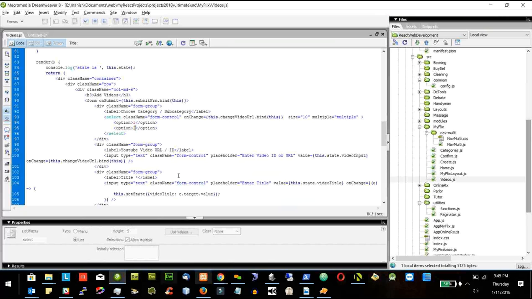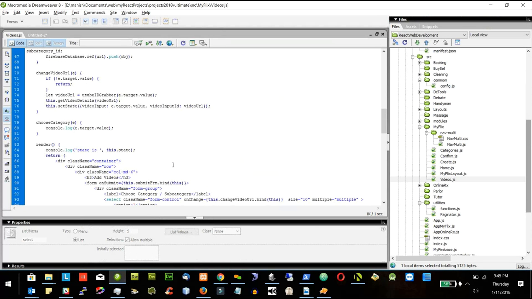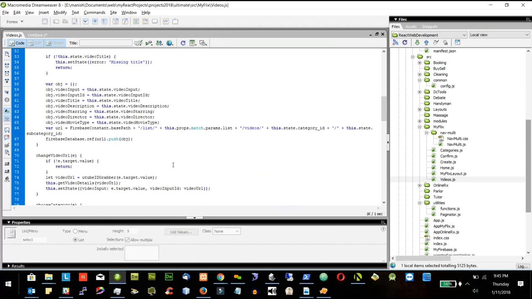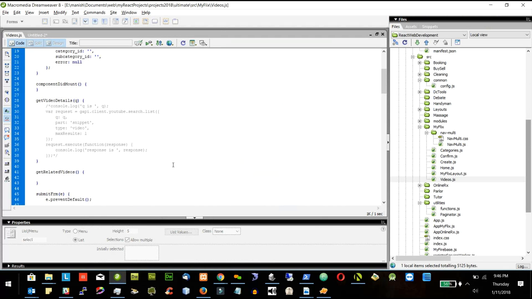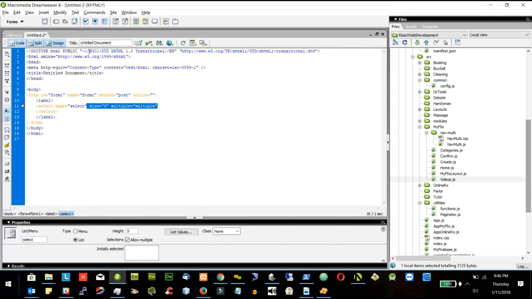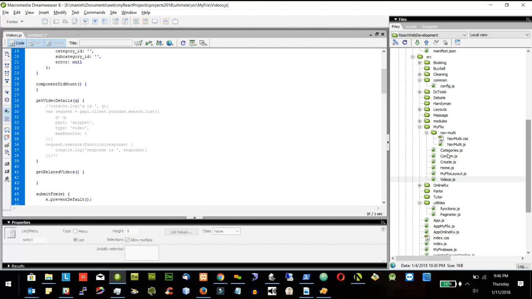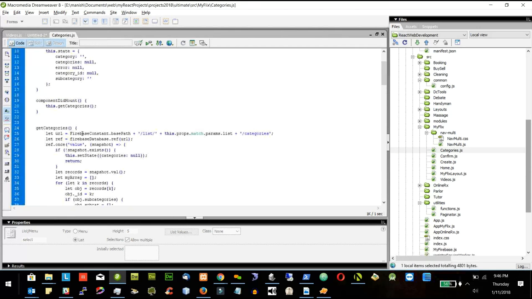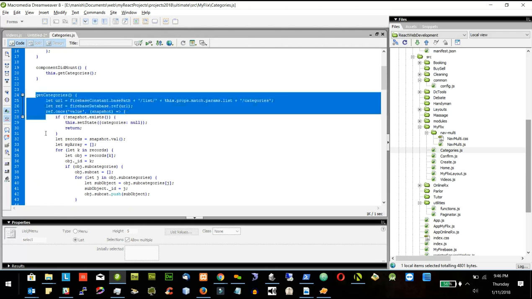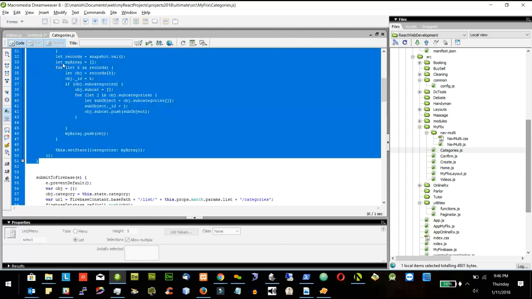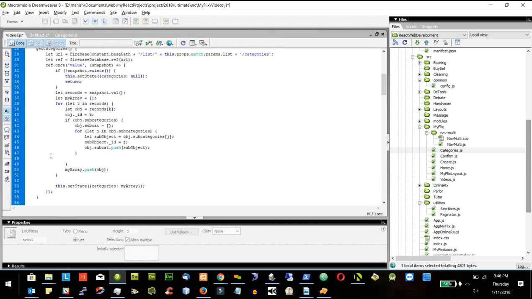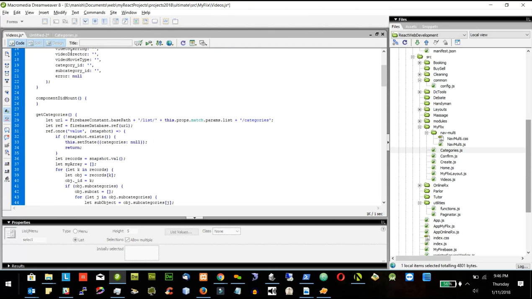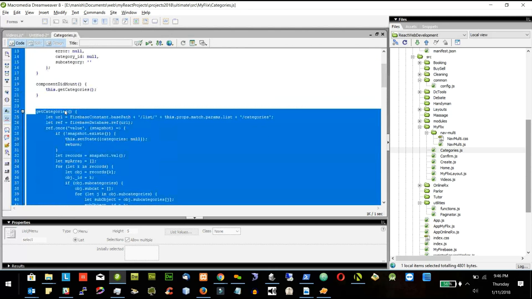So before even I use a category or subcategory, I will grab the all category list. So if you go to our categories.js, we have this get categories one. So I will call this get categories here. And I will call this when I will load the page.